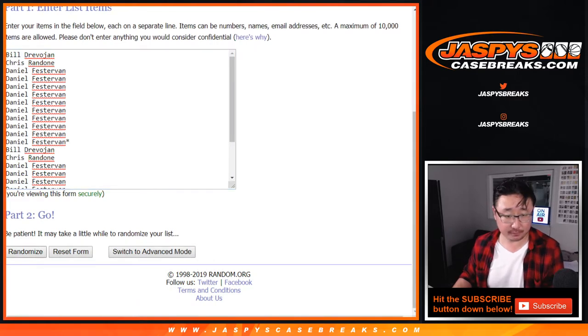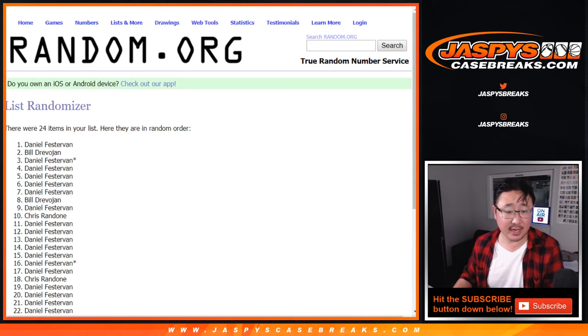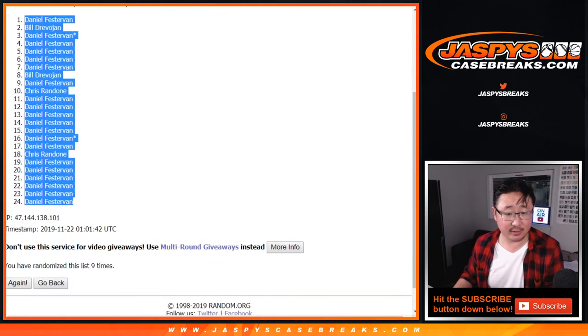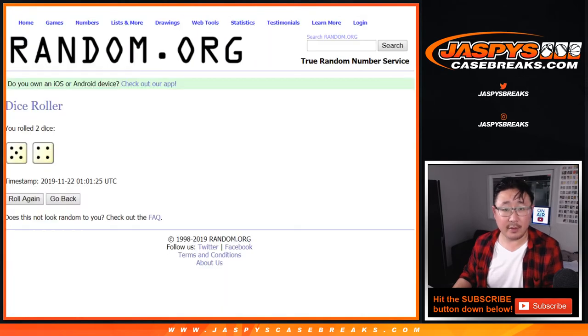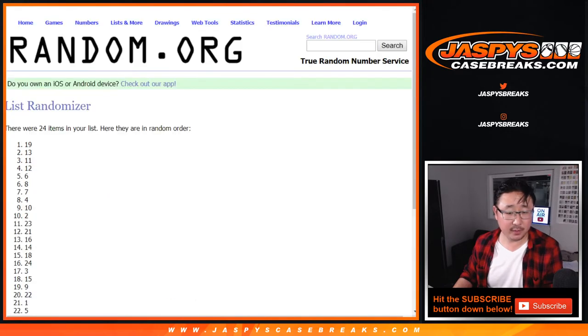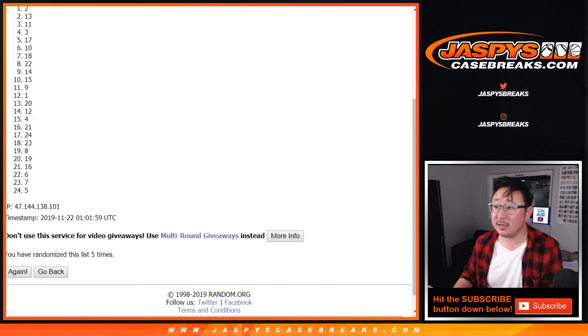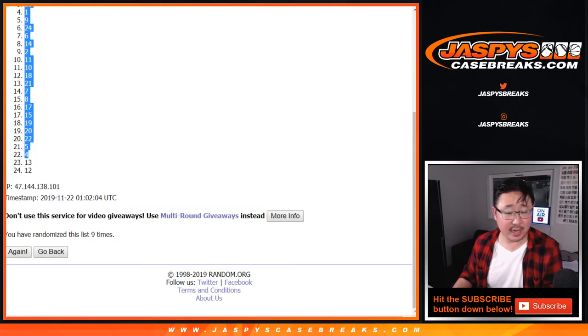Your names first. 1, 2, 3, 4, 5, 6, 7, 8, and 9th and final time. After 9 times, we'll go Daniel down to Daniel. And then once again, 9 times for the pack numbers. 1, 2, 3, 4, 5, 6, 7, 8, and 9th and final time. After 9, we've got 3 down to 12.